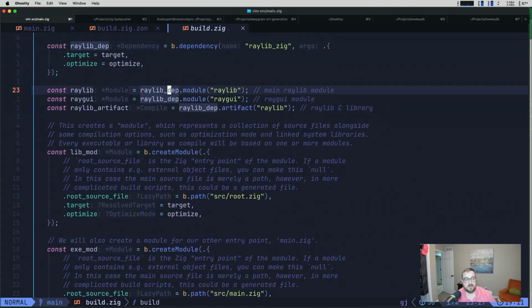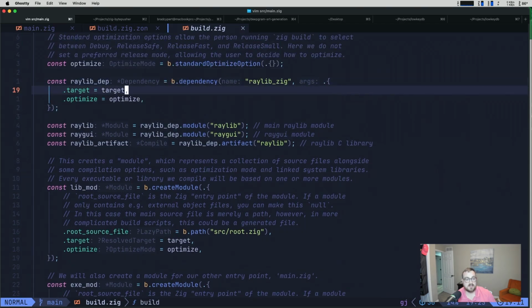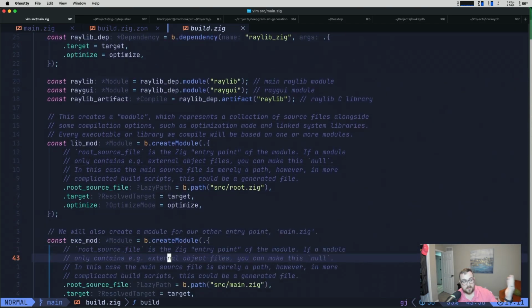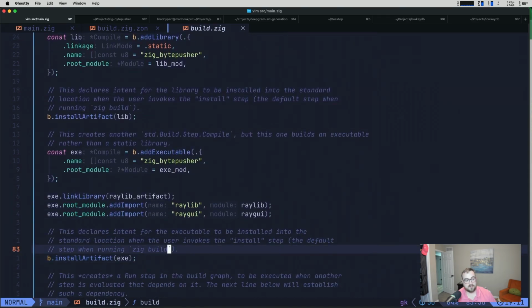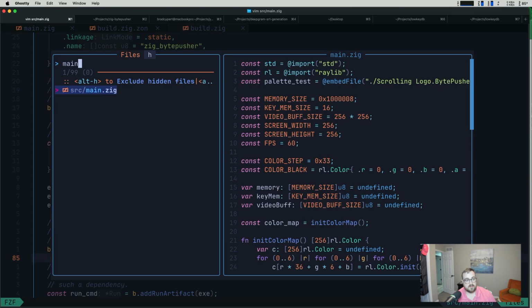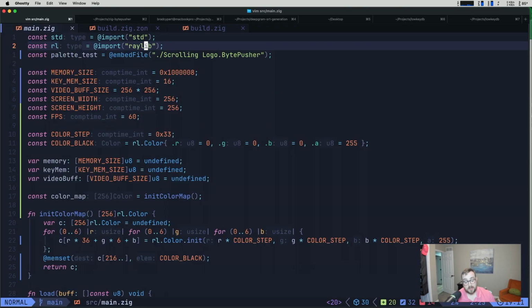So for example, we have Raylib GUI, the Raylib artifact that we have to add here, and our Raylib dependency. And then farther down below, when we actually have our exe, we need to link the imports. So we'll use exe.root_module.addImport for Raylib and Raygui. Should be it. Outside of that, no other dependencies are necessary. And Raylib does support audio as well. So in theory, when we do the audio piece, we can continue to use Raylib and we don't have to use something else.